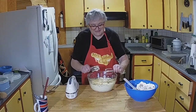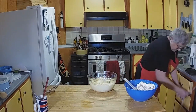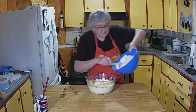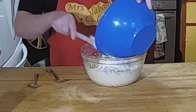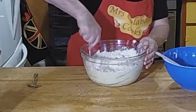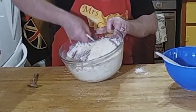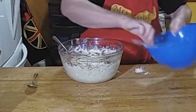Just knock any surplus off. We'll get rid of that. Put it over there. And now it's time to add the flour and the fruit. So we want to just add a little, and you see I'm stirring round across, and it's called folding in, because you're turning your spoon over.